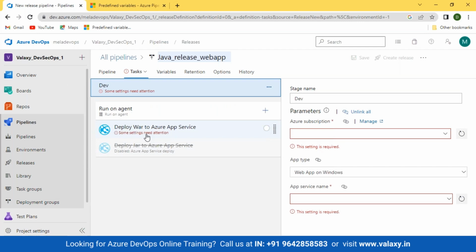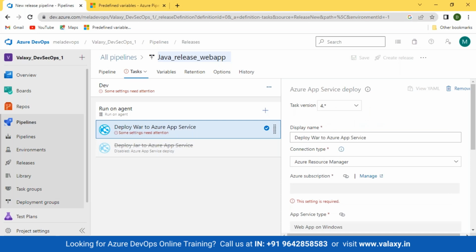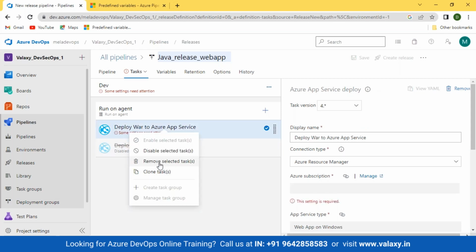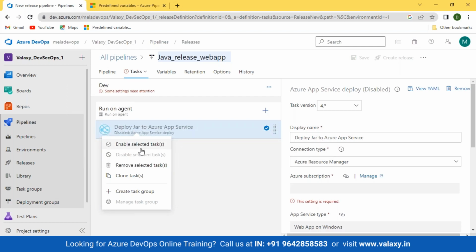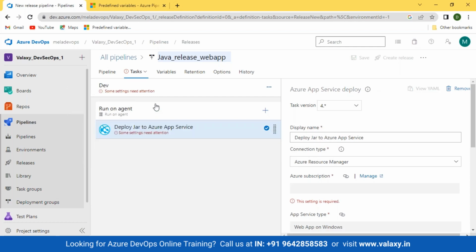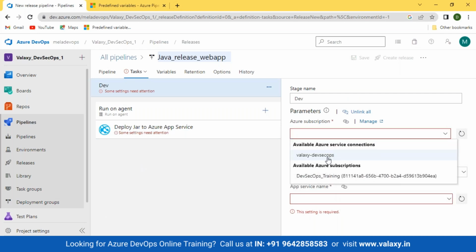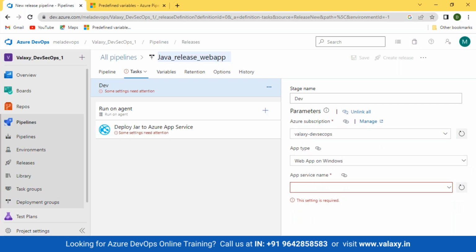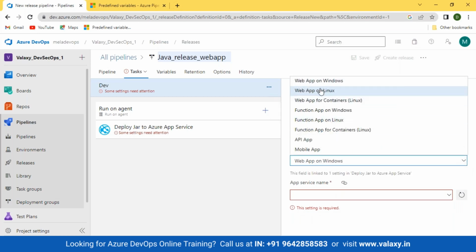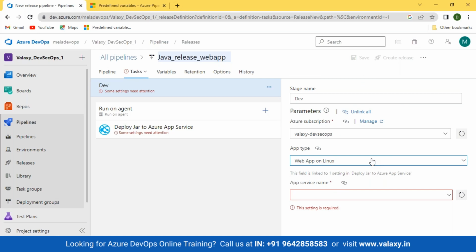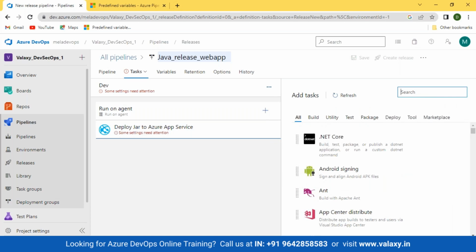Now in Java deployment, there are two ways of deployment, guys. A war deployment, wherein you have a war file, or a jar deployment. In my case, we have a jar file, so I'll just remove this war part. Now, how do I create the web app in the first place? I don't have a web app created. So I can go and integrate my ARM template, one way, which we have already seen, or the other way is I can create the web app using Azure CLI commands.